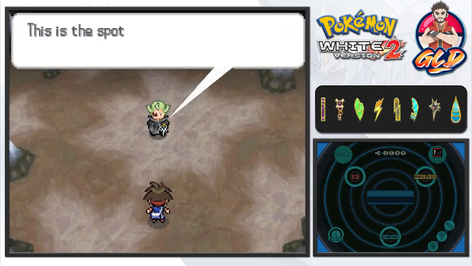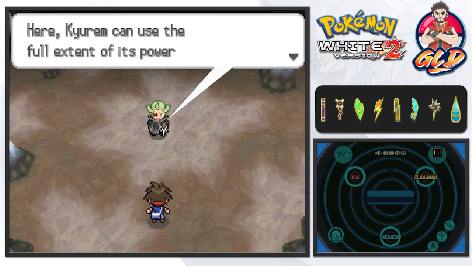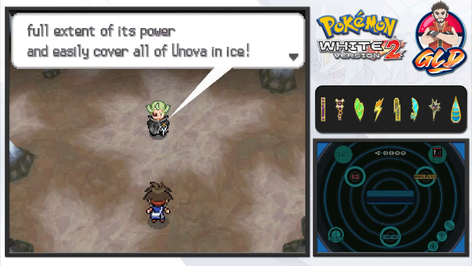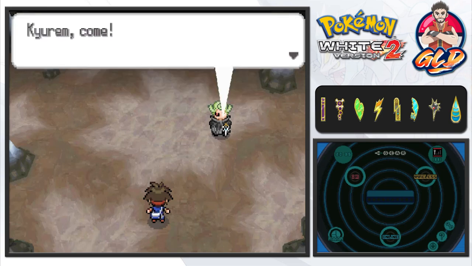The giant chasm. This is the spot where Kyurem's power resonates. Here, Kyurem can use the full extent of his power and easily cover all of Unova in ice. The hell? The hell are you doing, homie? Kyurem, come.